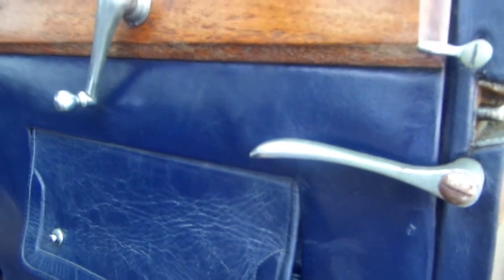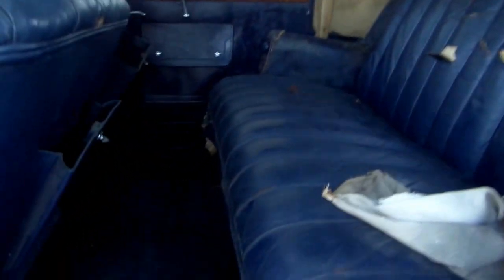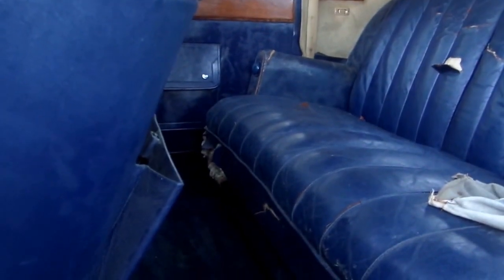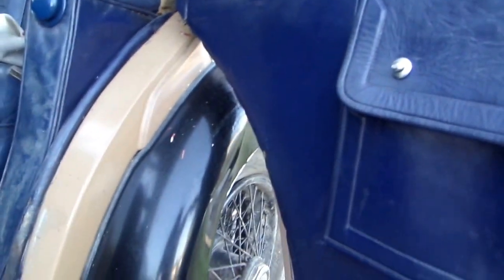One thing I like about this is the old suicide door, which someone has locked from the inside. But this is the original door panel, and this is the condition of the original wood — every bit and piece is here. Looking at the backseat again, you have your floorboard or footrest and your pouches back here.